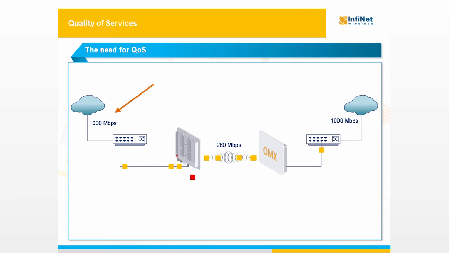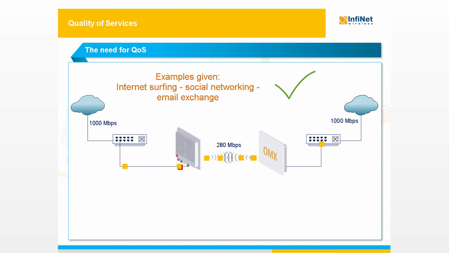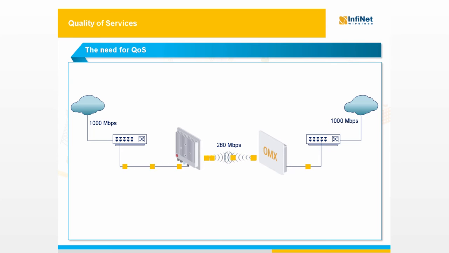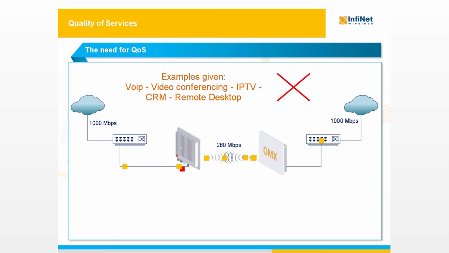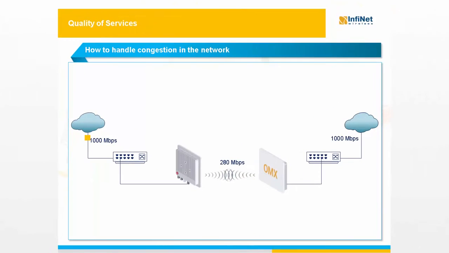Hundreds of megabits per second flowing wirelessly nowadays are common. However, in wired networks, the flows are measured in gigabits per second. If no congestion management feature is available, packets will be dropped, resulting in an increased retransmissions rate. Retransmissions will add extra load to the already congested network, and it will further degrade the performance. Such behavior could be nearly satisfactory for typical internet surfing, social networking, or email exchange. However, there are plenty of applications and services which are sensitive to increased latency and packet loss. Voice over IP, VoIP, video conferencing, IPTV, business critical apps like CRM and remote desktop are among them.